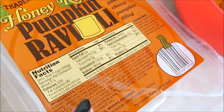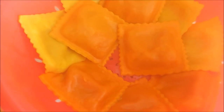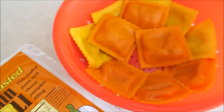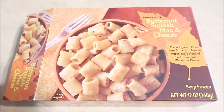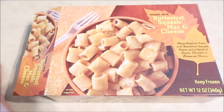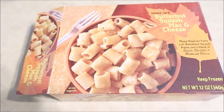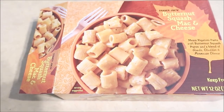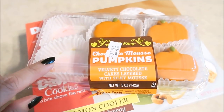Made the honey roasted pumpkin ravioli — it's essentially pumpkin puree with ricotta and it is rather sweet, not in a bad way, but there's no real savory element. You can definitely taste the pumpkin; it tastes like pumpkin pie with a hint of ricotta. I like it, though I could see it not being for everyone. For the butternut squash mac and cheese — I like the texture and the béchamel and cheeses taste really nice together, but I can really taste the nutmeg and turmeric. If you enjoy those flavors a lot you'd like this, but I probably won't get it again.